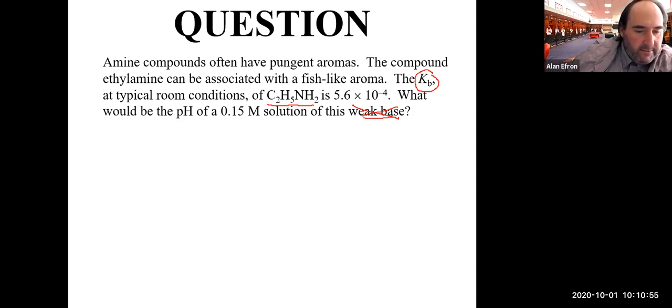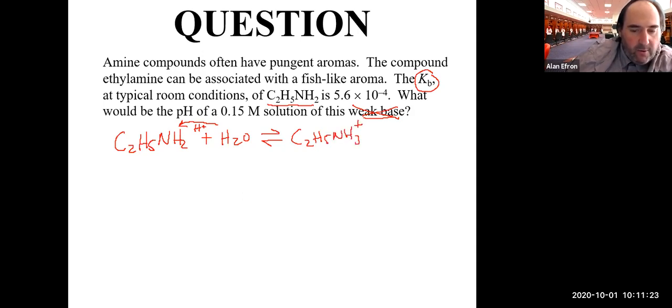So what that means is I do want to write an equation here because it's a weak base, because I know I'm going to have to do an ICE table. And again, as we talked about earlier, usually with our weak bases, water is a good thing to throw in there. Again, it gives you an idea as to it's going to allow this base to accept that H plus. And what we're going to get is basically this guy with an extra H and the plus, and our water then will generate our hydroxide. And again, this is our equation that we're looking at in this particular reaction here. Any questions on that there?